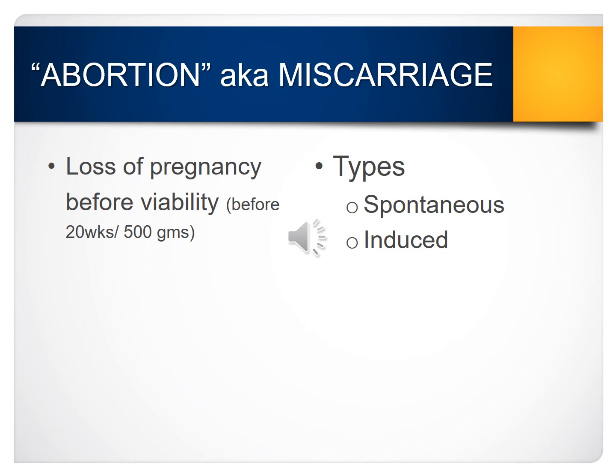The other type of abortion is induced. Under that category of induced, there are two subcategories. Elective induction is what we are more familiar with when we use the term abortion. So this is when a woman elects to terminate the pregnancy. Again, state laws vary on how far in the gestation or how far along in the pregnancy a woman can electively terminate the pregnancy.